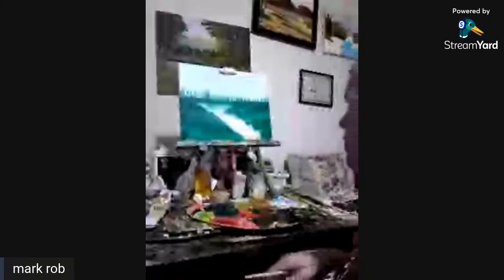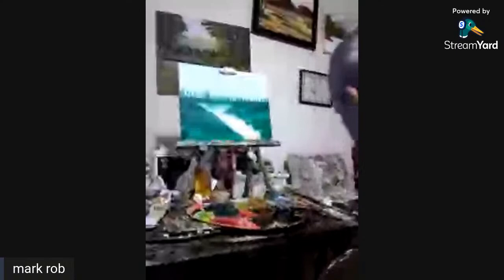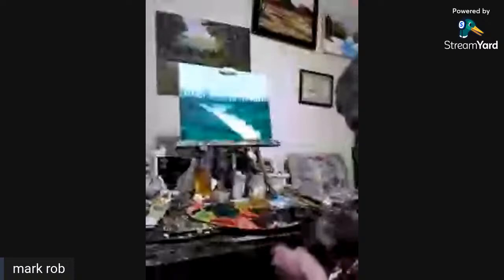Okay, there we go. Hey. Got thalo blue on my brush. Thalo green on me. I'm thalo blue. Green, not blue. Hey, this is pretty. Wow. Okay. In a minute, I'm fixing to put a barn right in there.